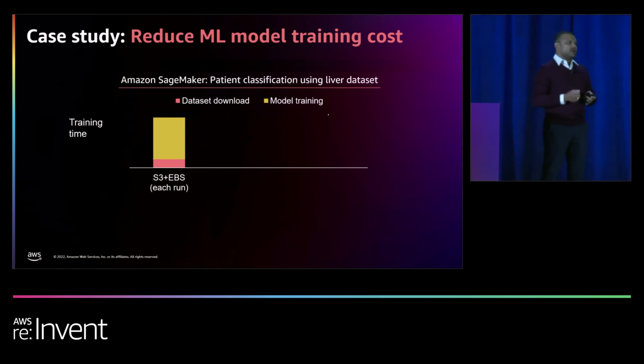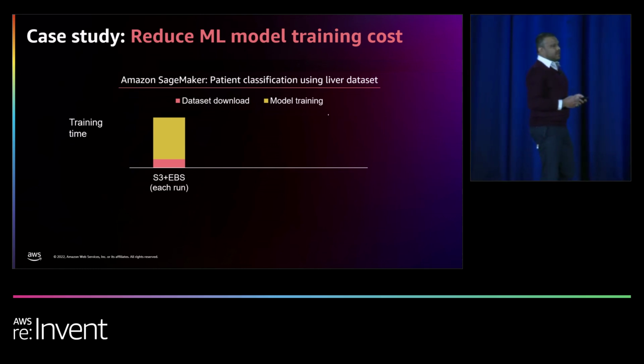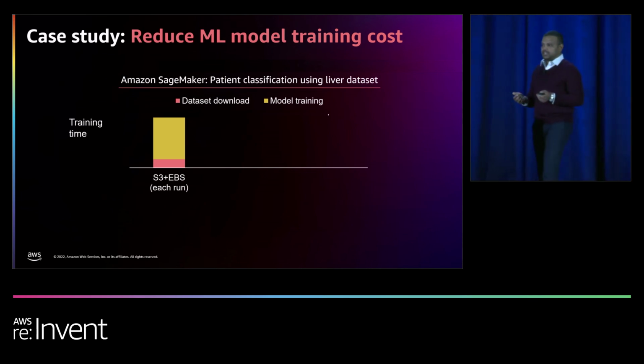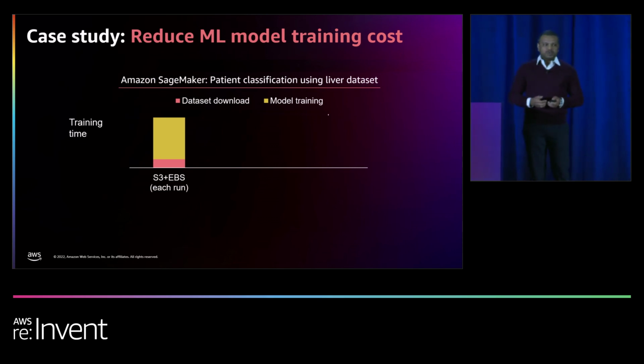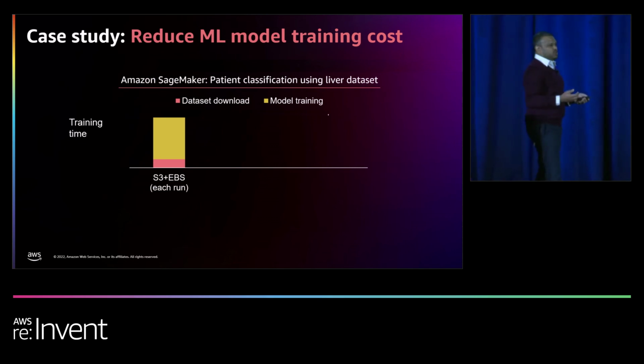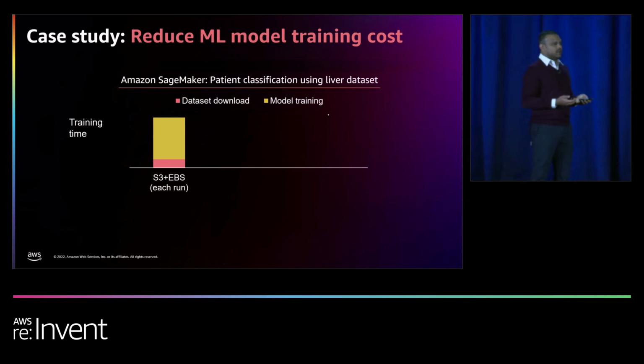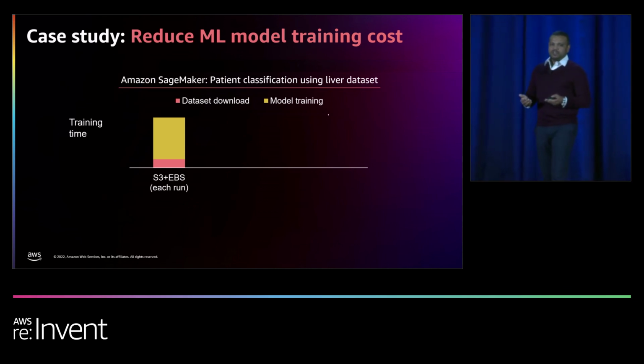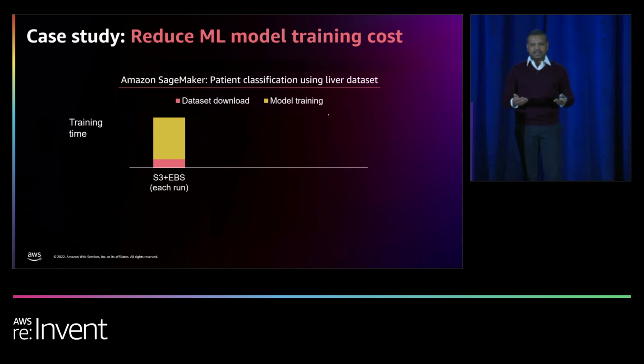Now think about when you're working with large data sets, it could be data sets comprising millions of files or large terabyte-size data sets with really large files. You spin up this large cluster of GPU-based or machine learning instances, and you literally are waiting for the data set to download for several days, right? I have worked with customers where they have terabyte-sized data sets, and they're just waiting for the data set to be downloaded for 2 days. And during this time, your compute resources are just sitting there idle, waiting for the data to be downloaded, right?